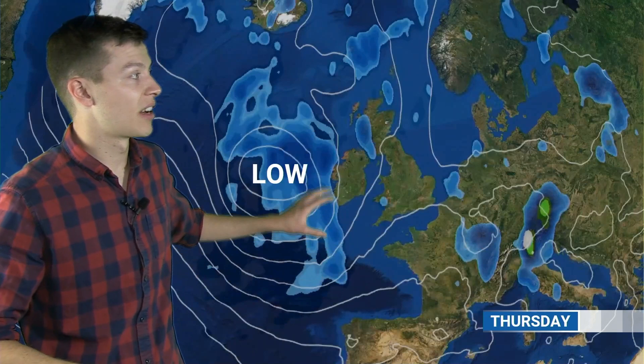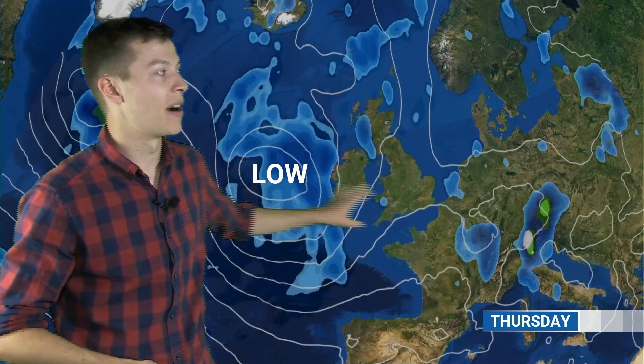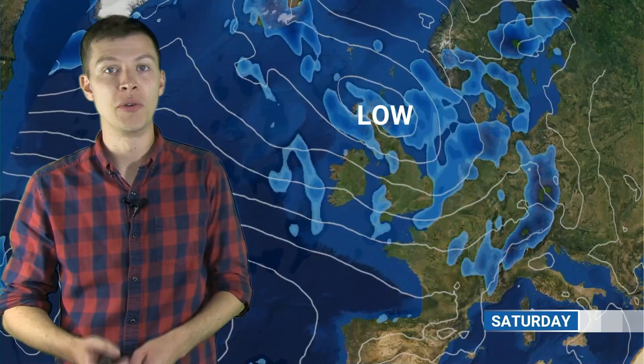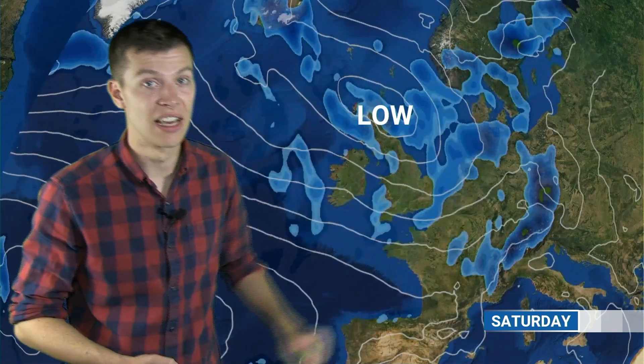For the end of Wednesday and overnight into Thursday, there's an area of low pressure pushing in from the Atlantic. Thursday will start dry with some sunny spells in eastern parts, but through the course of the day this will push eastwards, bringing a band of rain through followed by numerous showers for Thursday night and Friday. This low continues to circle around, slowly shifting northeastwards, giving a pretty unsettled end to the week with showers, thunderstorms and the potential for some longer spells of rain. By Saturday, showers do become a little more isolated in the southwest as the low pushes further northeastwards — but it will also become quite breezy in the south.